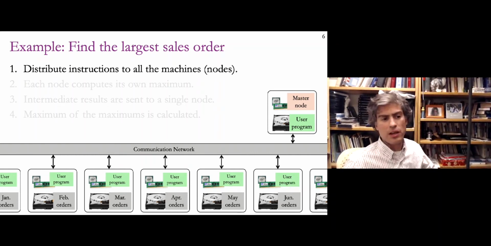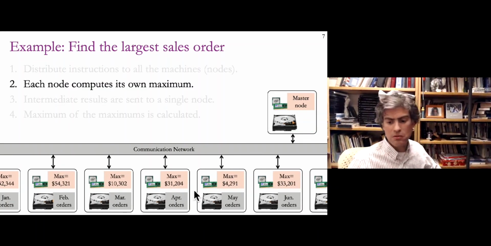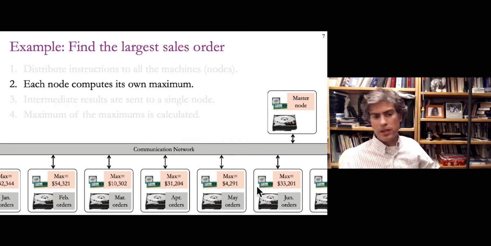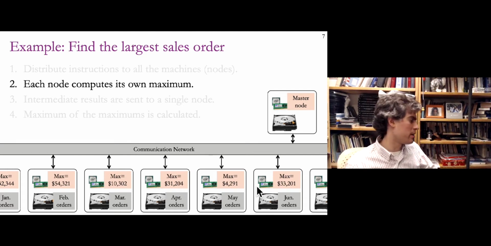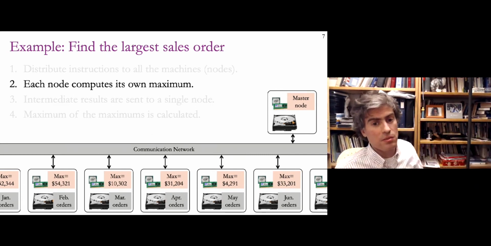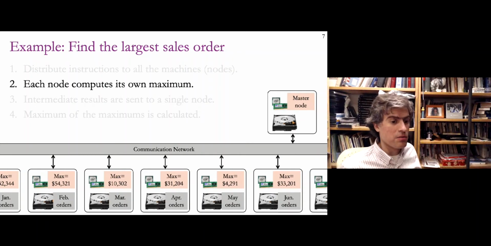This is just an example at a high level. Each one computes the maximum of its own data. You see the results here shown in pink. All right, they all have different orders, so they're all going to get a different answer. And as you can probably guess, because of the nature of the maximum, you can apply it in two steps. If you want to get the maximum of a set, you can compute the maxima of the subsets within it, and then take the maximum of those results to get the final answer. And that's what we're doing here.